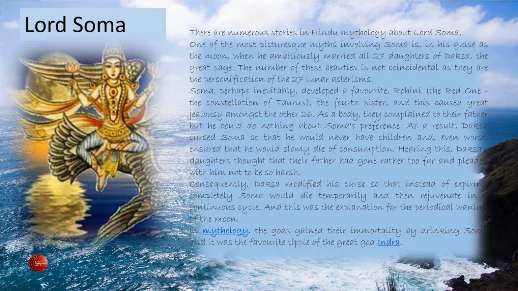But he modified his curse so that instead of expiring completely or dying, Soma would die temporarily and then rejuvenate in a continuous cycle, which is what gives us the waxing and the waning of the moon. Soma is also, in mythology, the drink of the gods that gives them immortality. So, this is the deity of the Mrigrashira Nakshatra.